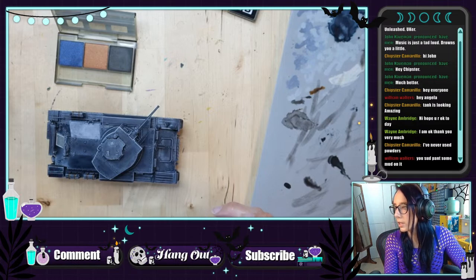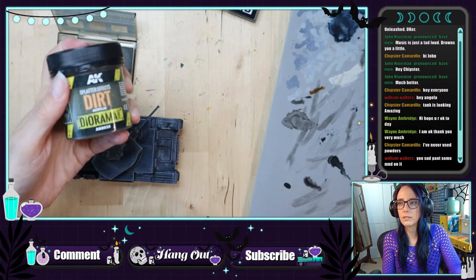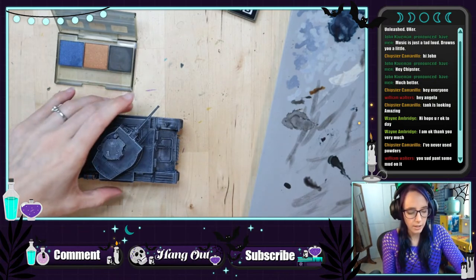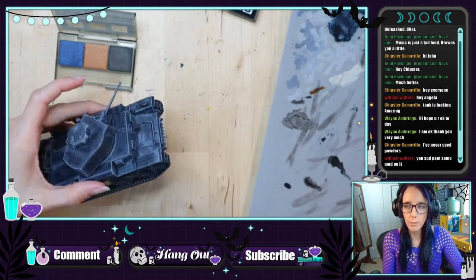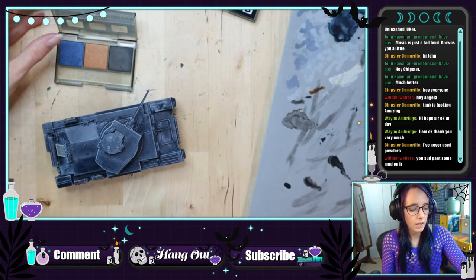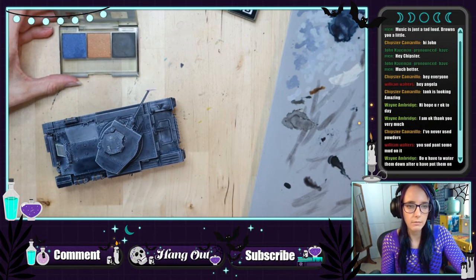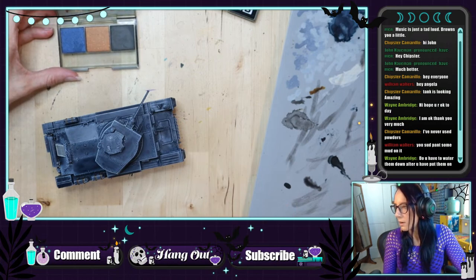Oh, I'm definitely going to be putting some mud on it. We've got our dirt, so don't worry, we're going to get some mud on there. But first, we've got to powder everything, get everything sooty and grimy. And then we're going to get a couple of things rusty, maybe a couple of things chipped, like they've got a little bit of paint wear, for example. But we're not going to go too hard.